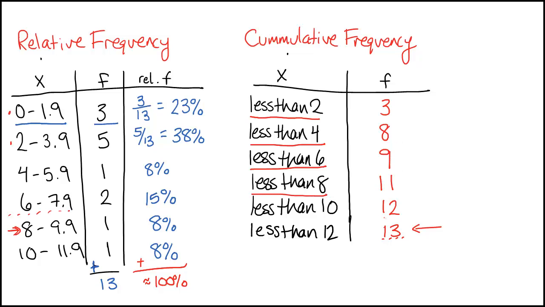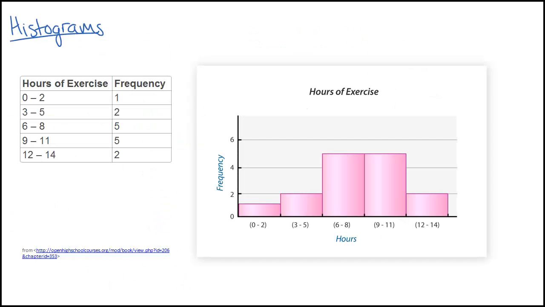So frequency tables are a good way to organize your data before you sort of represent it. But typically, if you were writing some sort of statistical report or trying to explain data that you got from a survey or something like that, you would want to do it in a more visual way.